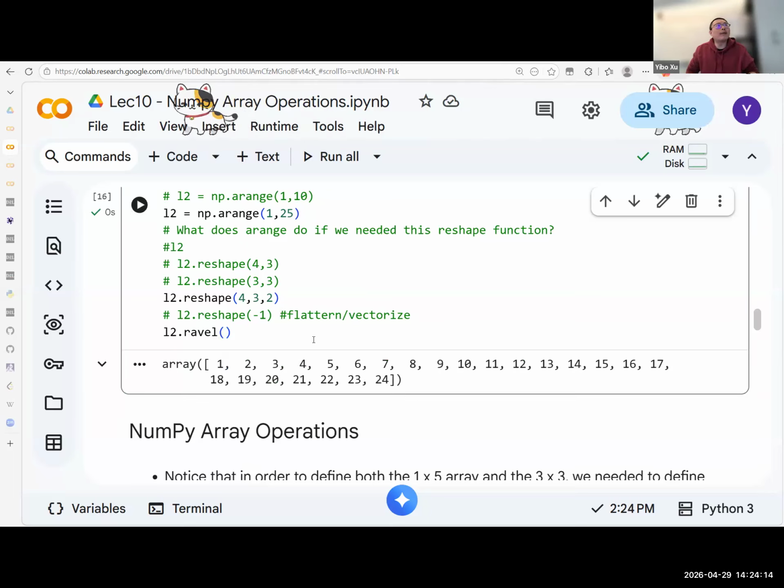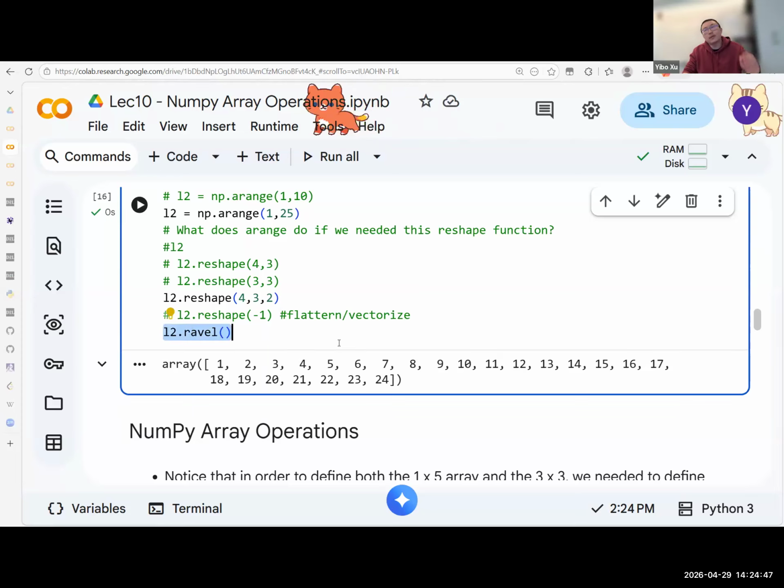And you can also do ravel. It's really common, especially if you have 2-dimensional data like an image. Okay, so it has the number of rows and the number of columns, and there's a dimension of color. Okay, so it's possibly A by B by 3. In that sense, it's like a tensor, and you want to vectorize it before you feed it into a machine learning model. So the operation that you're going to do is this ravel or reshape -1. So either way.